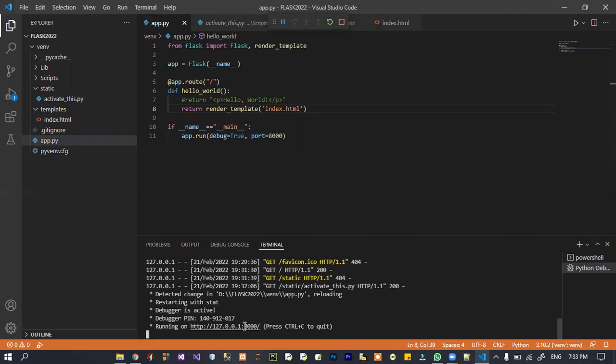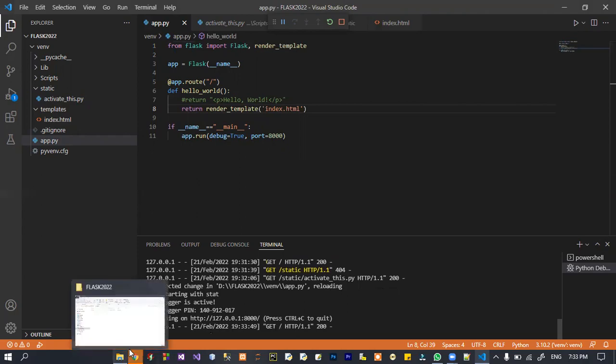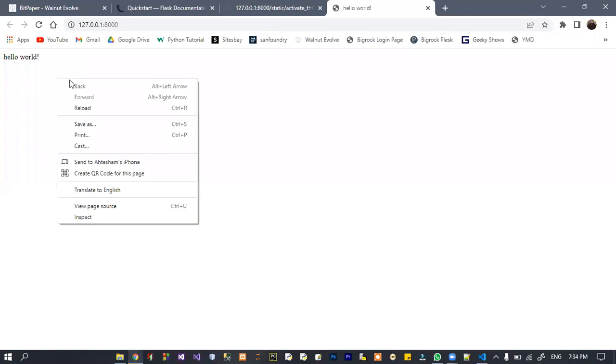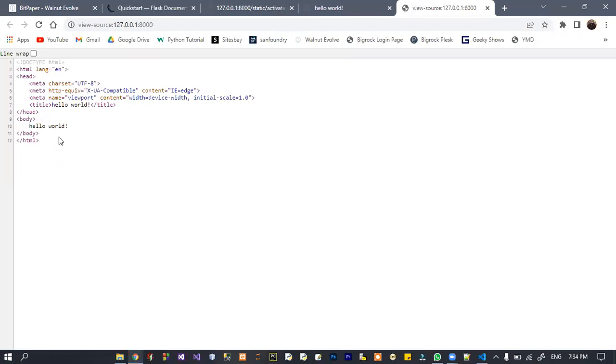Now just click on this address, go here, and now you can see this. This is the HTML code which you have rendered from there, right?